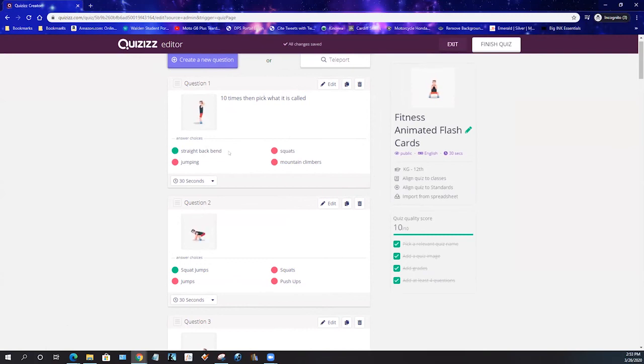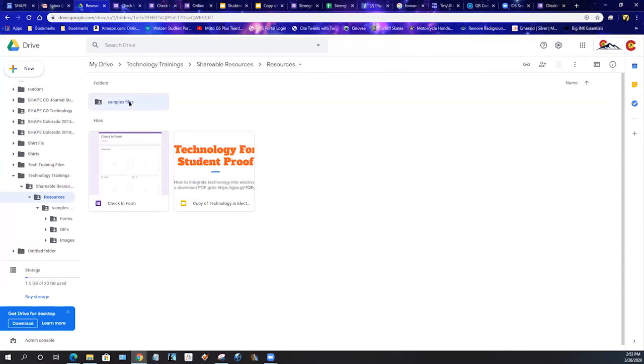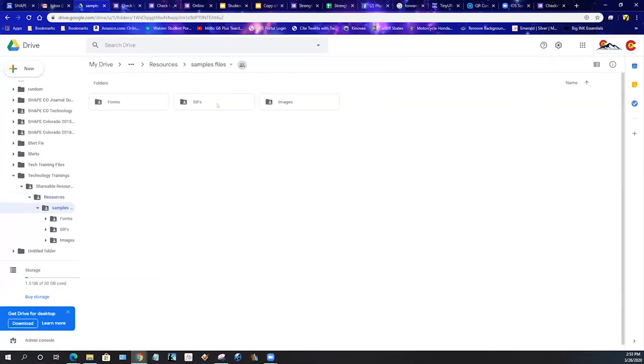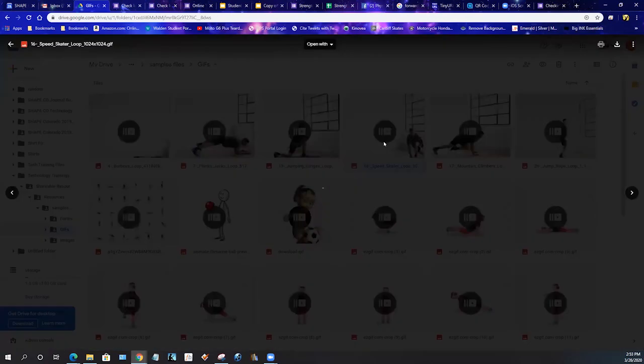So we can give them ways. You want to be the person who is in the animation GIF, you record yourself doing the movement, you turn it into the GIF file. You can be the one right here instead of my little stick figure, my little animation guy. Okay. These animations, however, I have put in that resource folder. So in the sample folder that I shared with that link in the GIFs, I've put several different ones.